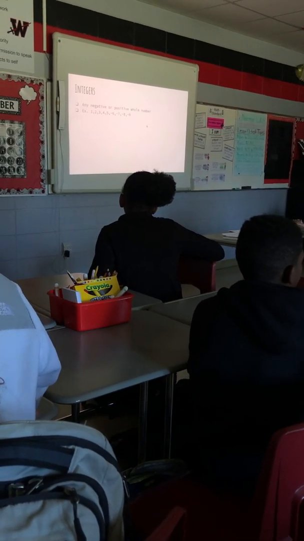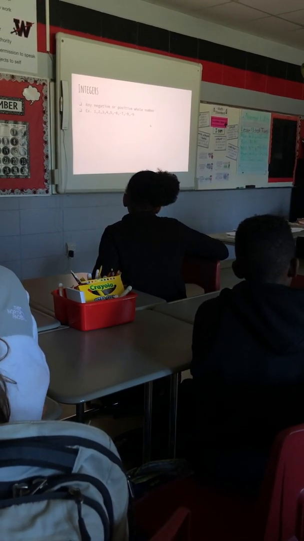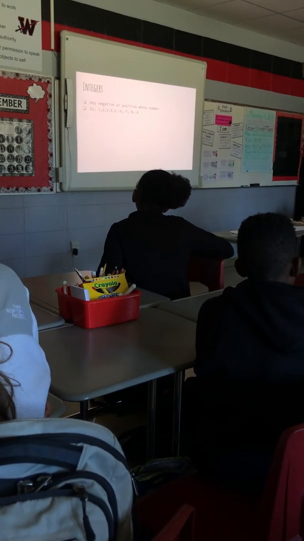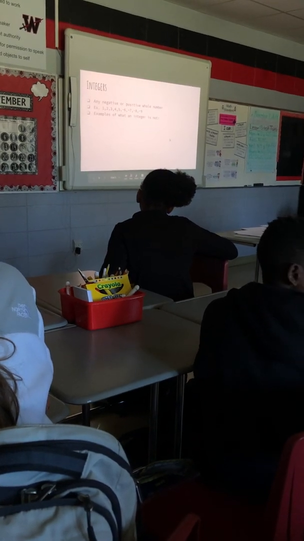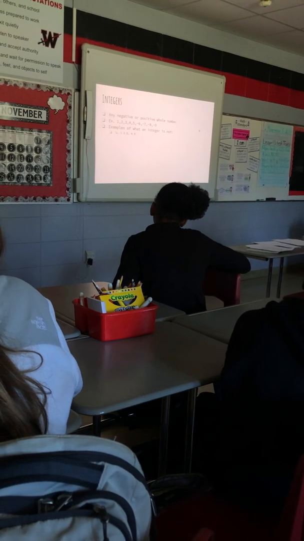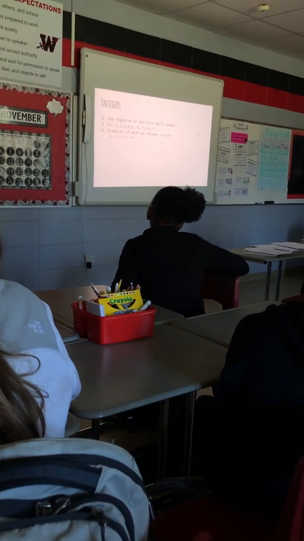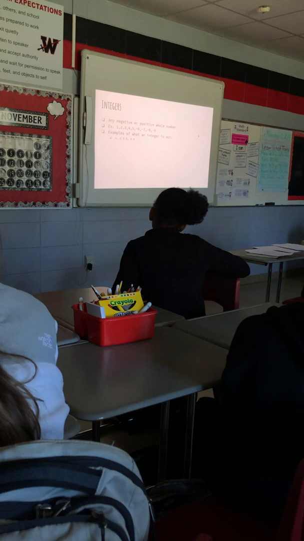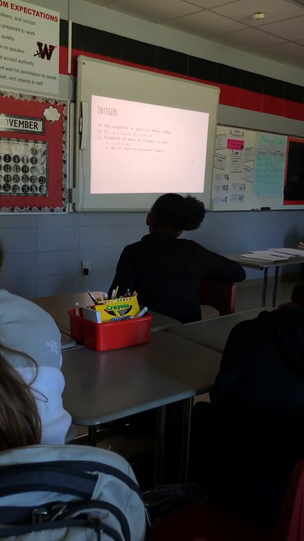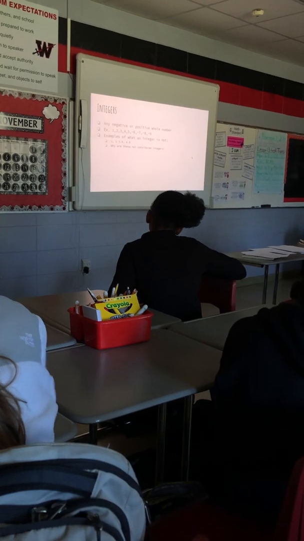We have some examples here. We just have 1, 2, 3, 4, and 5. They're all positive. We have negative 6, negative 7, negative 8, and negative 9. And we have some examples of what an integer is not. We have 1/3, 1/2, 3.5, 4.9. And so, as the class, why are these not considered integers? Because they're not whole numbers. Good job.